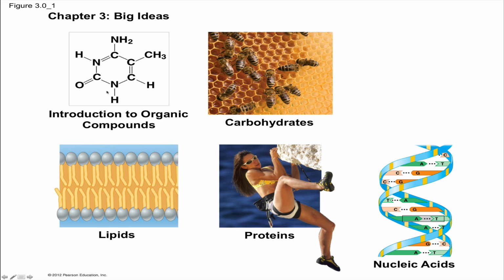So when you look at organic compounds, they are carbon-based molecules. They all have carbon in common. That's the main thing. You'll find hydrogen in them also. Sometimes they'll have nitrogen, sometimes they'll have oxygen. But what they always have is carbon and hydrogen. You'll see that in them all the time.